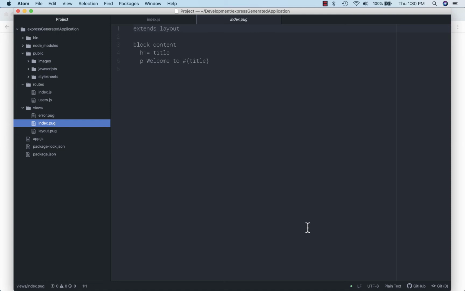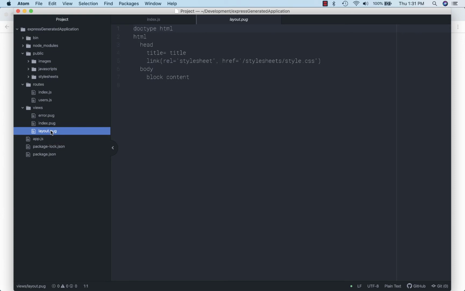Okay, and we're getting into a little bit of pug syntax right away, but essentially we're saying extend the layout. Okay, so the layout is kind of like the base template for all of our views that we're going to have. And it's this layout.pug. So we're saying using layout.pug as a starting point. So we're going to have an HTML page. We have a head section with the title. We're linking to our public style sheet, style.css. So we're linking to that style sheet.